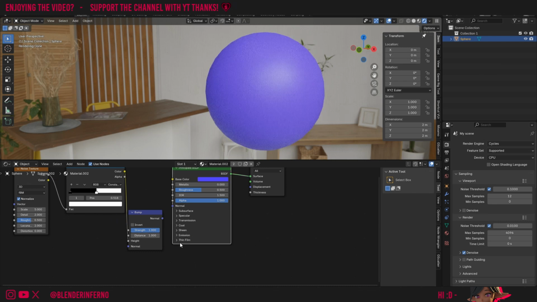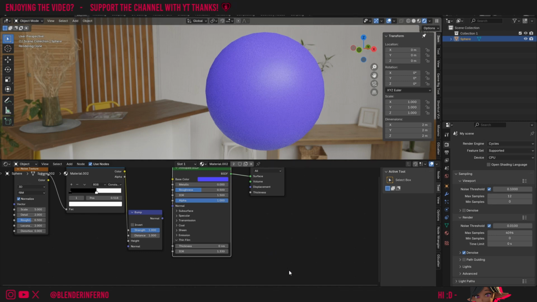Finally, we're going to go over the Principled BSDF's newest feature called Thin Film. Thin film is essentially an additional layer we can add to create an iridescent effect. This kind of effect is known as thin film interference, hence the name thin film. It also tends to appear stronger on top of darker surfaces.